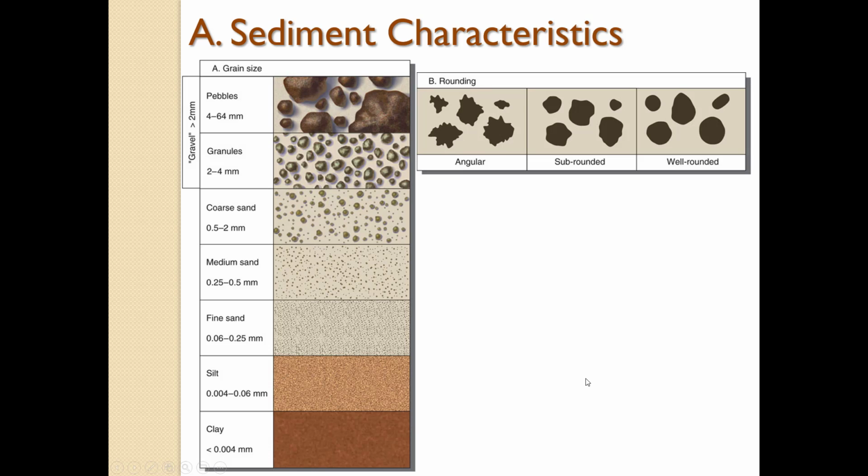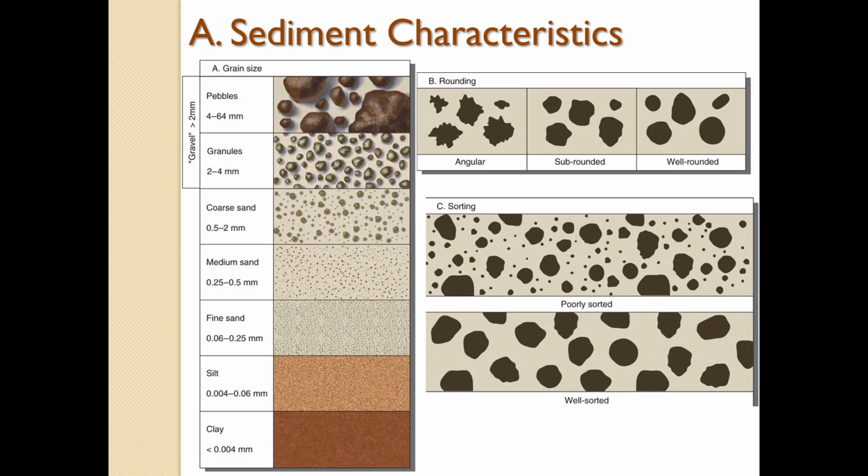Also, things that you learned about in physical geology are rounding and sorting, and these things typically go hand in hand. Particles and individual grains within a sedimentary rock can be angular in shape, meaning that they have these jagged edges. They can be well rounded, where most of those jagged edges have been rounded off. This is a process where angular particles are carried further away and they bounce along the bottom of rivers, and as that happens, they slowly become more rounded, until you have these nice well-rounded particles. So in general, as the distance increases, particles tend to go from more angular to more well-rounded.